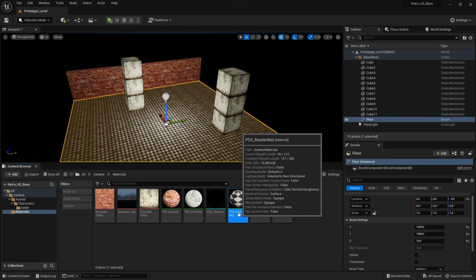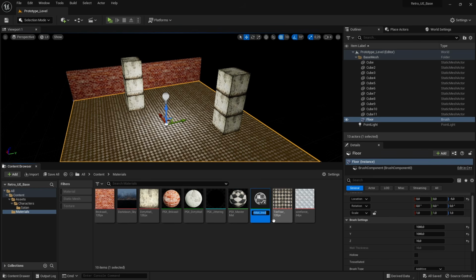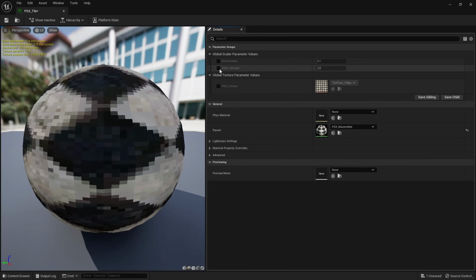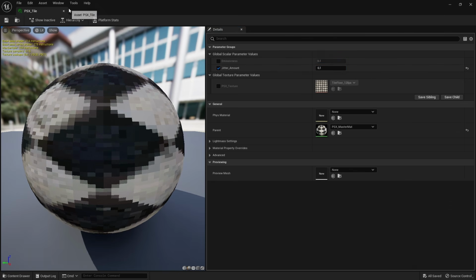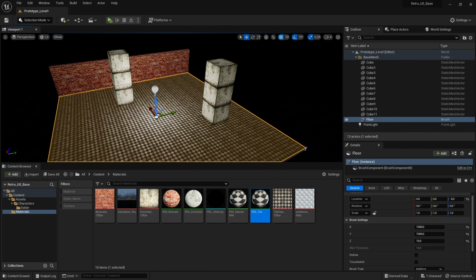Let's create an instance just for the floor itself. Tile floor. Or just tile, because I already have that name. And let's also apply the 0.1, give it a save. And let's throw it on.